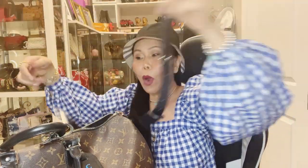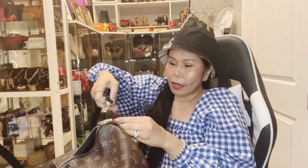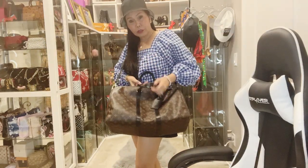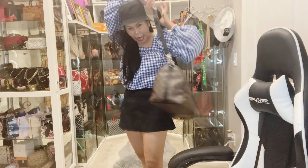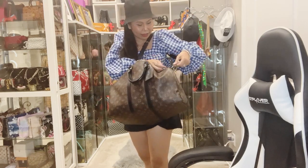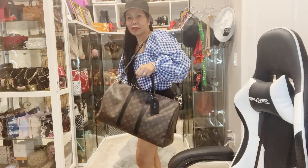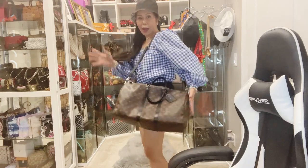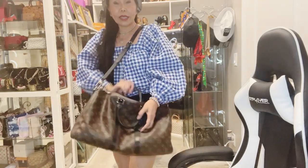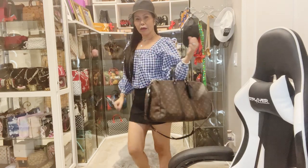And as I mentioned, it came with a strap, which is in black. And it looks like that, lovely viewers. I think, for all the fans of athletes or sportsmen, David Beckham once came from the airport carrying this like that. It was so saggy and stuff, but David Beckham is a man, so maybe he doesn't care about the shape of the bag, but I do care. So I put a shaper in there, and it looks like that when you carry it on your arm.